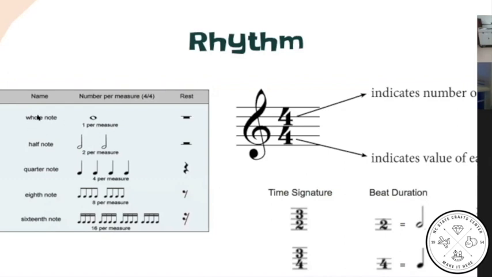Sorry, can you just say again, it's 4 quarter notes, can you repeat that part, what it is exactly that we're looking at? Yes, so we're talking about this. This would be 4 quarter notes per measure. That's all this symbolizes. So 4 quarter notes per chunk of time. And in this case, this would just be 4 of these.